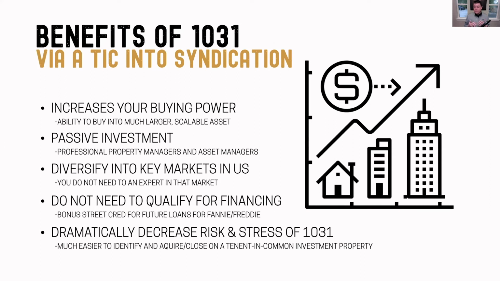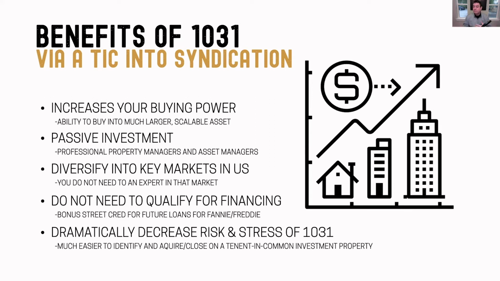But if you do what we're talking about here, this possible scenario, and that is being able to invest alongside a syndicated entity, there are benefits, and it increases your buying power, meaning you're able to invest in a much larger asset, being able to scale and leverage up into an apartment building from maybe that Airbnb or that single family residential home that you're renting out. It's potentially a passive investment, because you now have professional property managers or asset managers that will be able to manage it for you. You can get into other markets, hotter markets than maybe where you live, and not have to be an expert in that market.